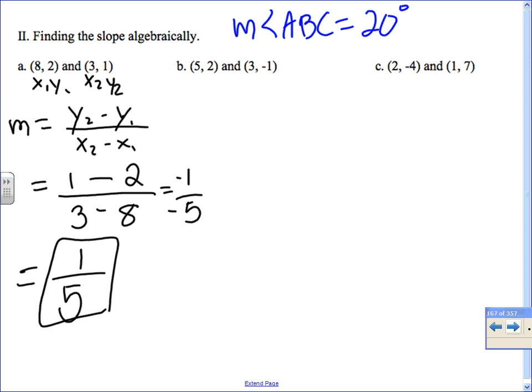Why? Yes, yes. The formula. Hey guys, that's for everyone. The formula has to be, you can't change the formula. y2 minus y1 over x2 minus x1. Until you write your own book and discover something, you can't change a formula. Okay? It has to be the y's on top, x's on the bottom.